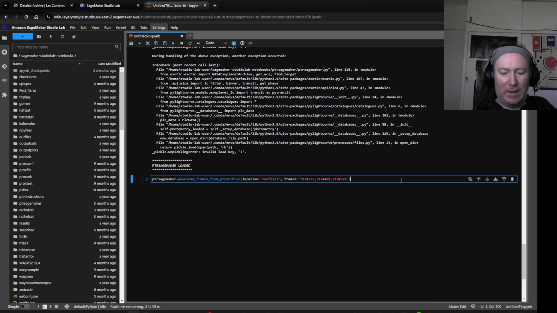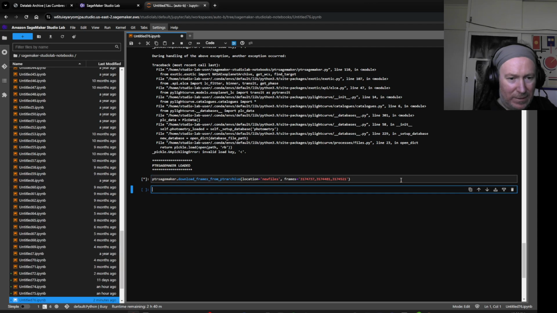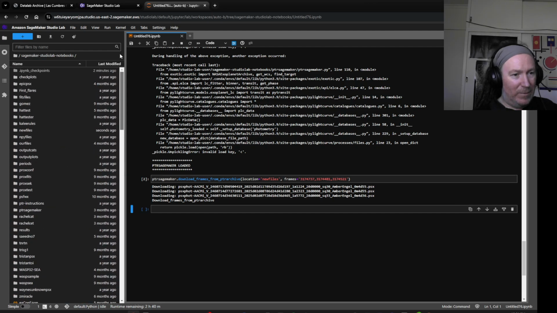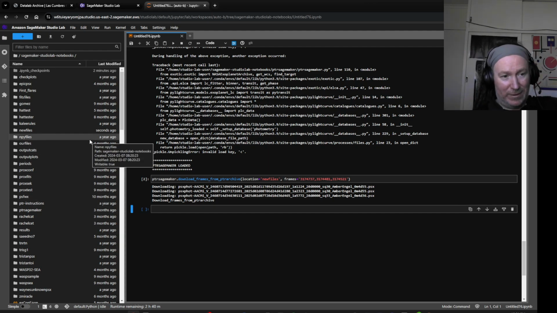That's all it is. Now if you press Shift Enter, there we go. Downloaded from the archive. Now it's on your computer. So that's how you get files into here, ready to do stuff. And from there, it depends what you want to do. So that's how you download, and it'll be there. And then now you can move on to the next video.